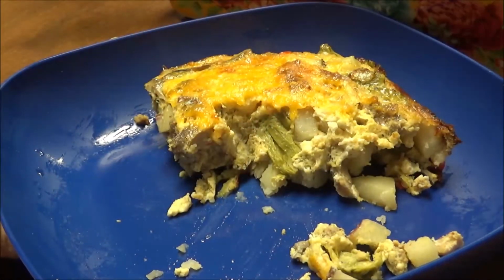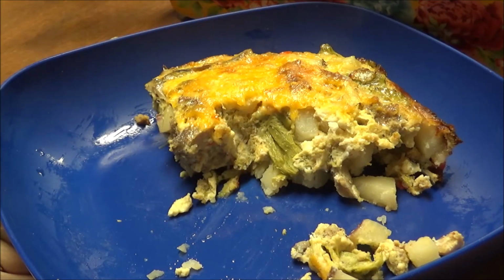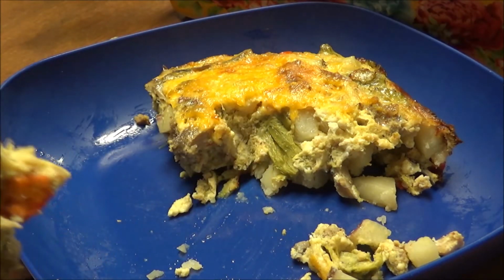But this Jimmy Dean Mild Country Sausage or something, I've never seen this before. And it is real mild. I don't know why they would have this. I mean, you either like sausage or you don't like sausage.